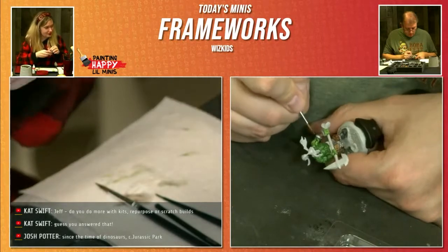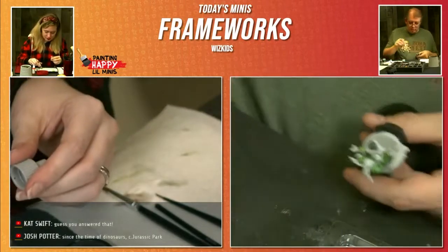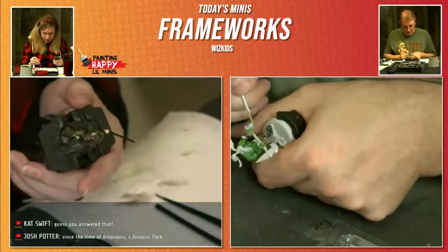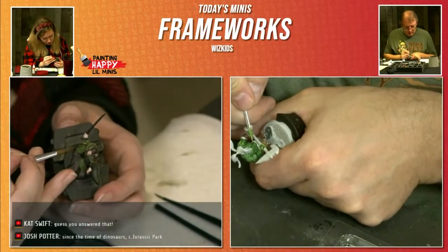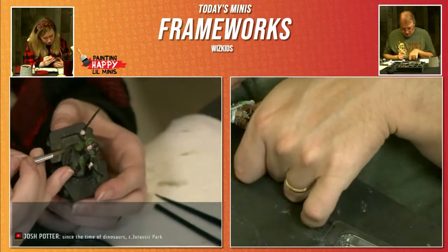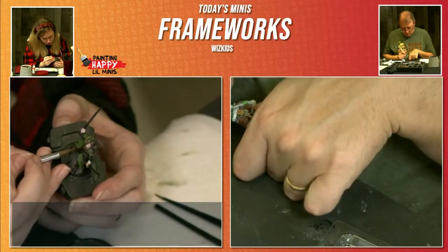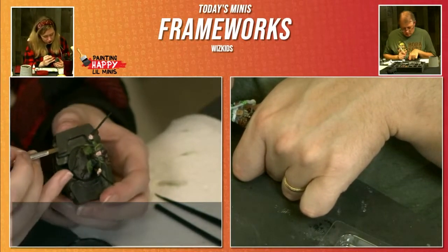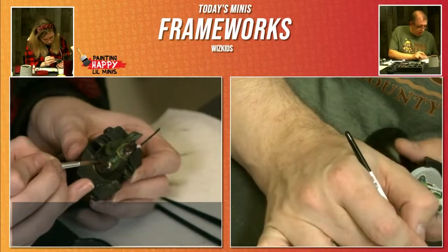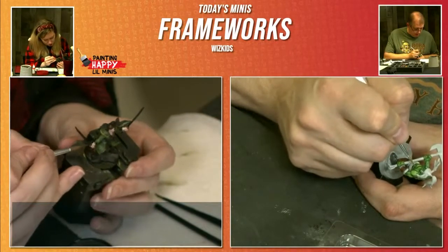You kind of answered this, Jeff, but Kat was wondering, do you do more with kits, repurpose, or scratch builds? Definitely more with kits and things, mainly because time is limited and I can do a lot more with a kit that I bought and repurposed and customized than I can with spending many hours just carving foam or building something completely from scratch. And things are interesting now with 3D printing and everything else. You can do so many crazy things, buildings and dungeons and trees and all kinds of crazy stuff.